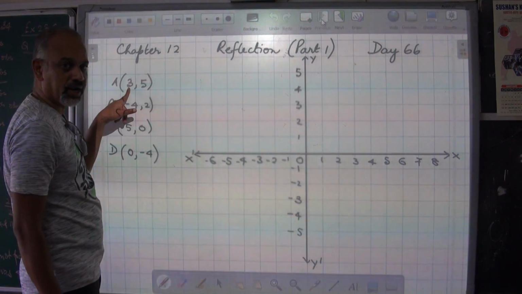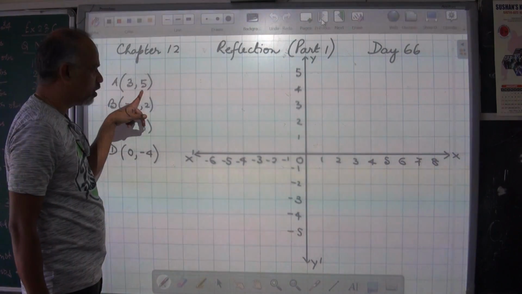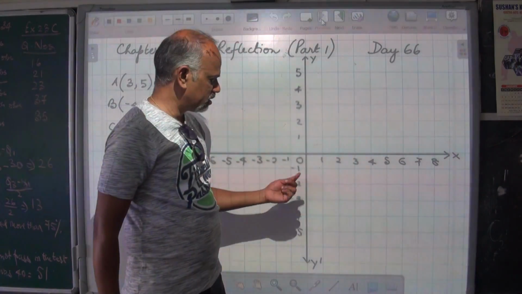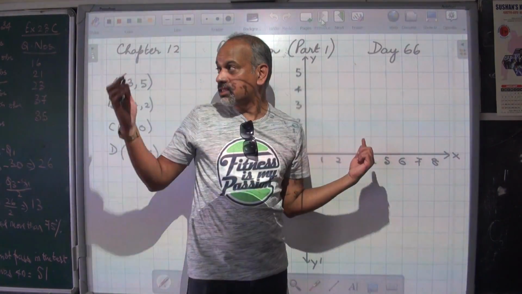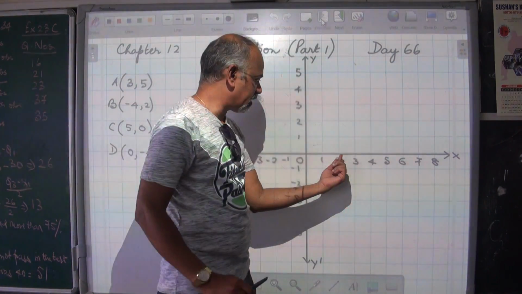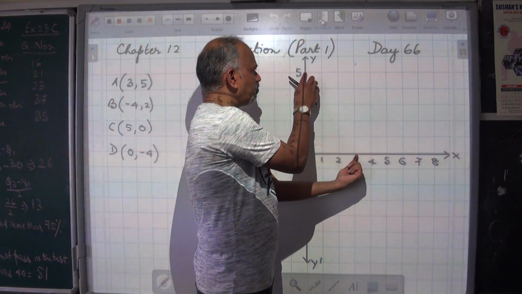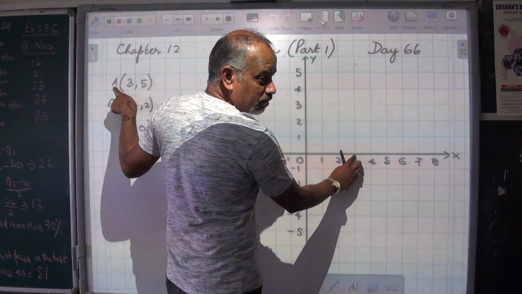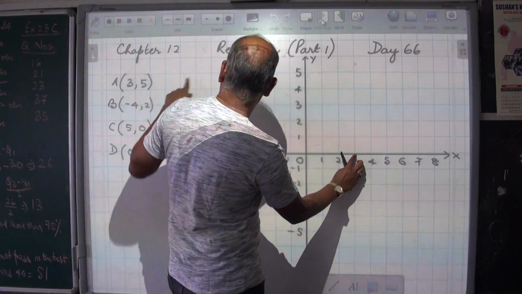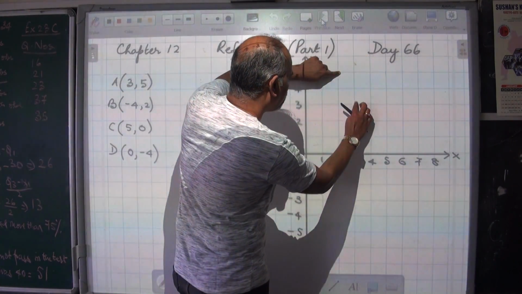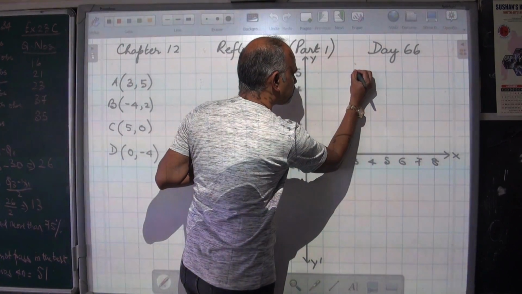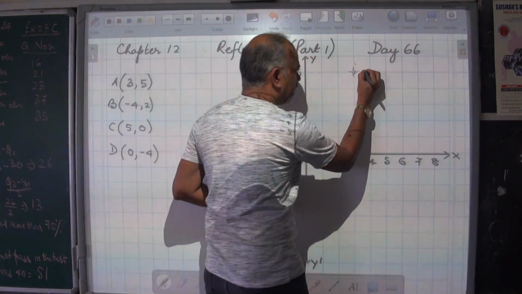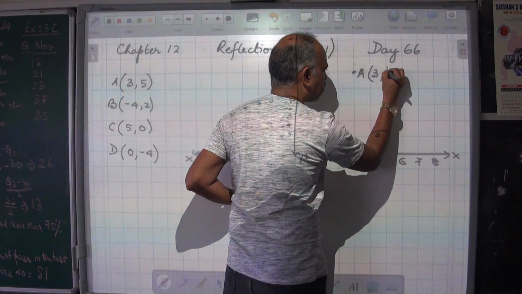That is, point A has coordinates 3, 5, which means x is 3, y is 5. Okay. Since x is 3, on the x-axis, look for 3. So, 3 is here. This is x value 3 and y value is 5. Y value 5 is this one. The meeting point of both these will be the point A. So, 3 is the x value, 5 is the y value, the meeting point of both of these, that is this point. That point is A, whose coordinates are 3, 5.